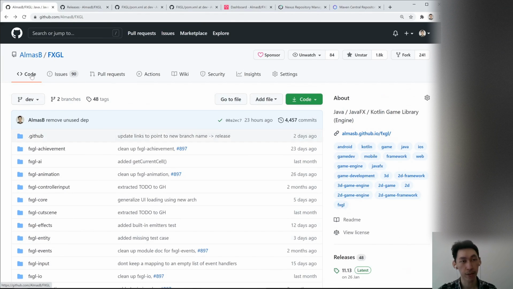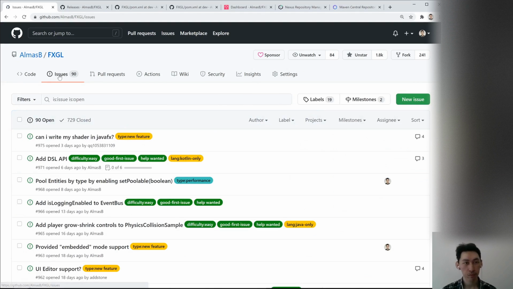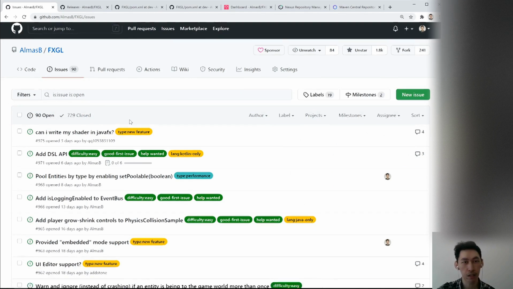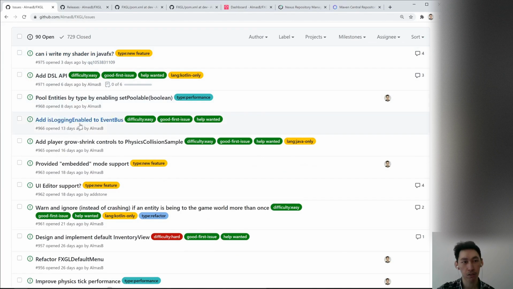So this is the sort of main tab. This is the code tab, and it contains the source code. You can browse through it. That's what the tab is for. Now we have the Issues tab, and here we can see lots of things that either need to be done, need to be fixed, need to be answered. This is like your to-do list, but slightly more flexible.